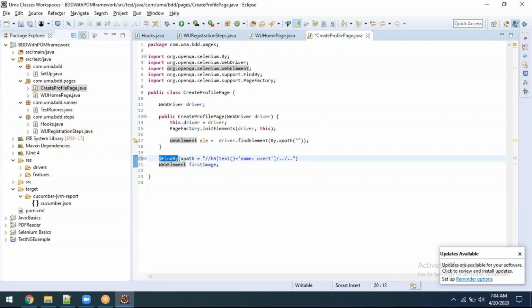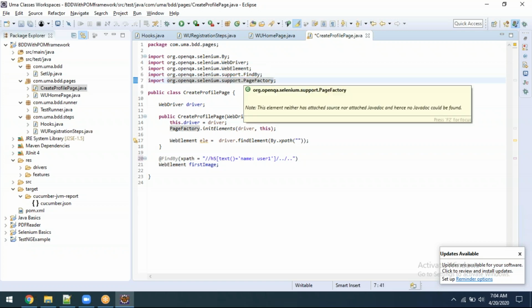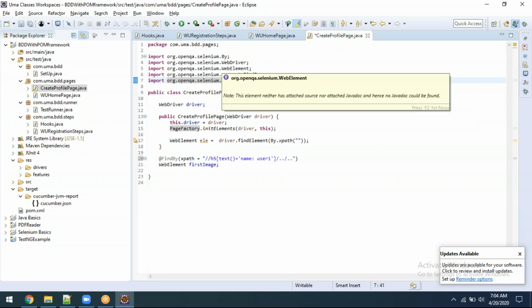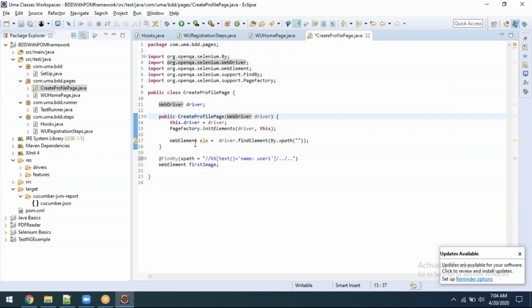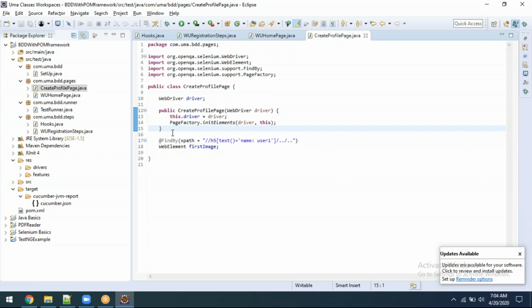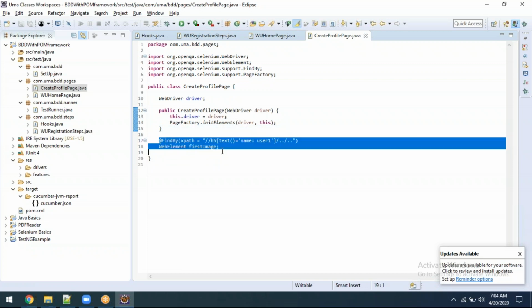This is the class, inherited from this one. If you see, it is from the support package of Selenium. Instead of direct Selenium, we are importing something from there, which also comes from the same Selenium Java. Is this clear? Now let me remove this one. Going forward, this one we shouldn't use, and whenever we are creating, we have to use this.